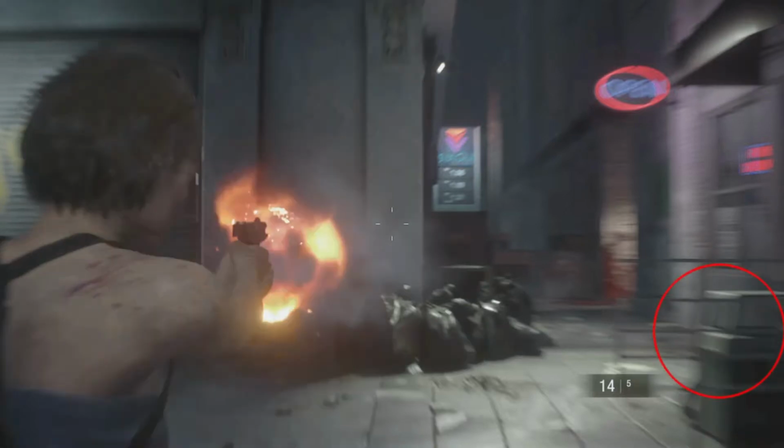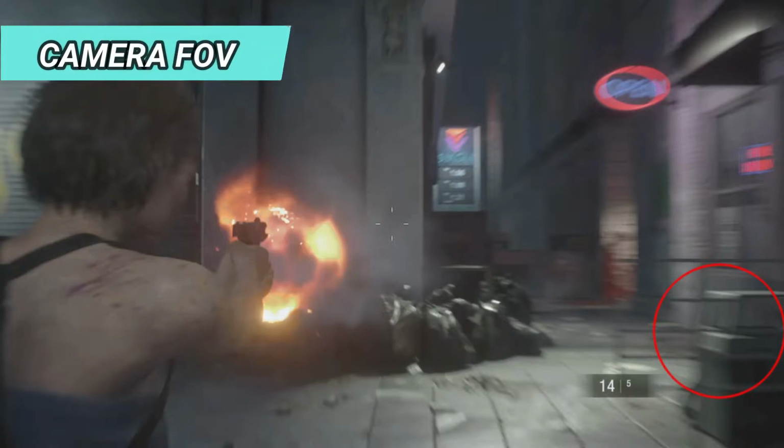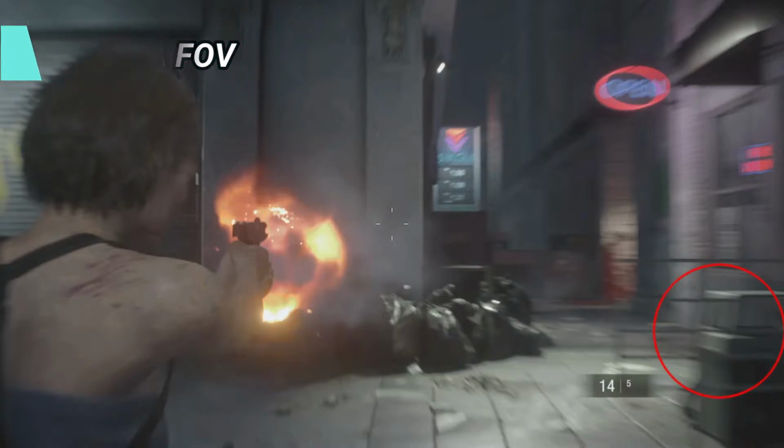The second one is a slight change of the FOV to give you the impression of shaking camera when the bullet is fired. FOV is field of view, and simply put, it's how much you see of the screen. If you look at the garbage bin, you can see that they lower the FOV just a little bit, which makes the bin feel a little bit closer to the player, and then return the FOV to normal. Keep looking at it and you will see the FOV changing.